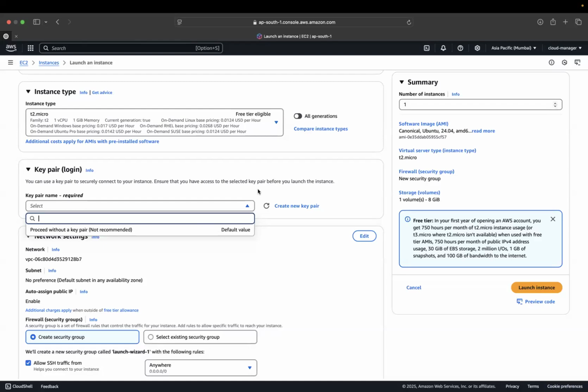If you want to know more details about it, you need to learn about SSH keys. What are SSH keys? In SSH keys, there are two types of keys: one is a public key and one is a private key. The public key is something which will be given to you, whereas the private key will be deployed into the machine itself.